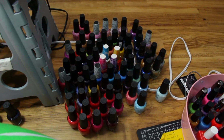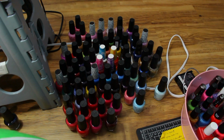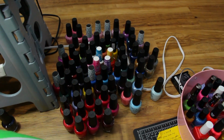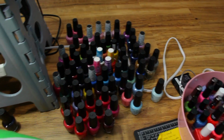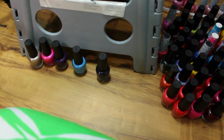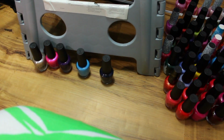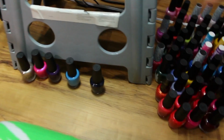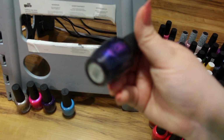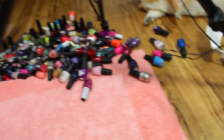I still feel like I'm holding on to a lot of OPIs, but I know all of these are formulas I love. These are colors that I love, and I'm definitely going to get some use out of these. Here are the OPIs that I need to test out still, and while looking at them, I can tell I'm not going to be sad to not have them, except for this one. Why is this one here? Oh, that purpley. Yeah, I don't like these. I don't want them, so I'm actually just going to put them over there because I don't want them.